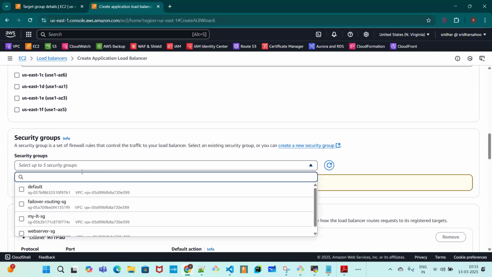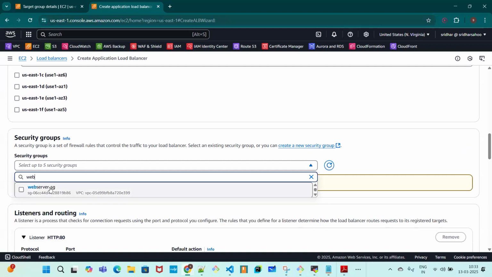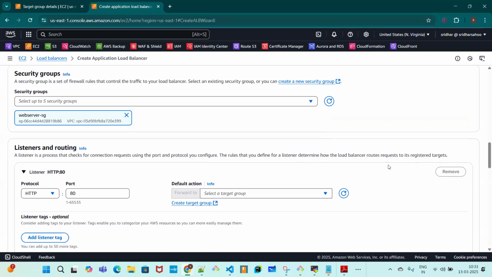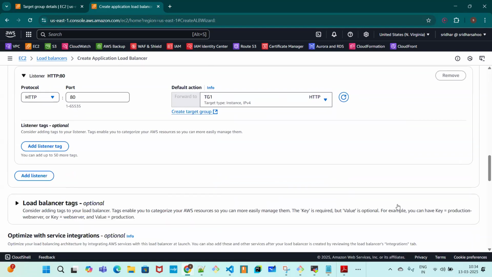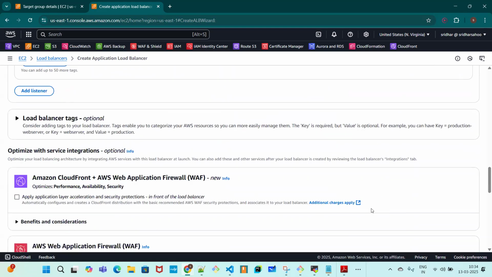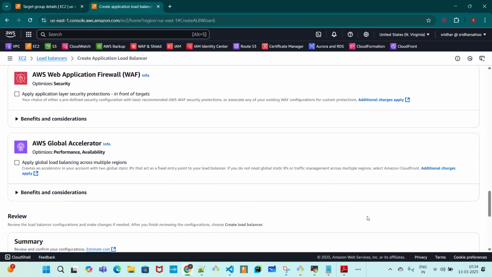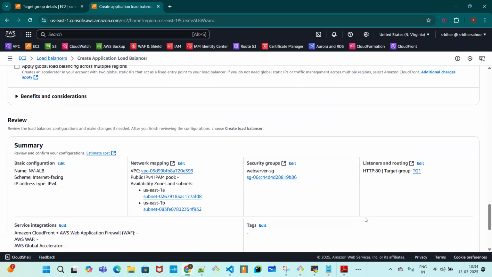Now I have my security group. I can use this one, it is fine. Web server SG for this load balancer. And this load balancer has to be registered with TG1. Under TG1, there is one EC2 machine already registered, right? That is deployed on US East 1A, right? Similarly, when you want to register other target groups, again you go to the load balancer and associate the respective targets to TG2. For now we are going to test with TG1, just not to make it more complex. First you understand how it works, then you can come up with a different scenario and start doing implementations.